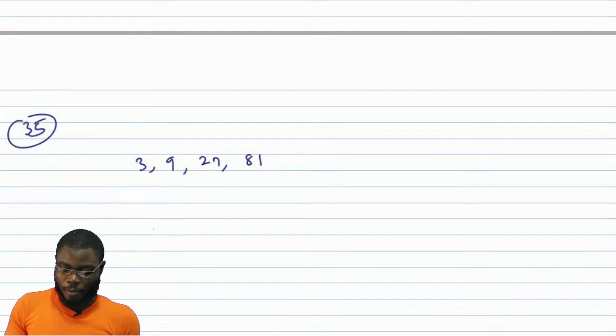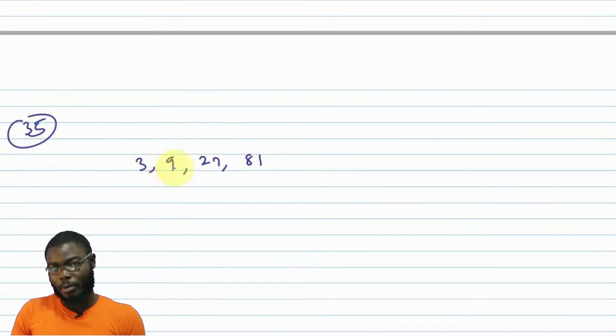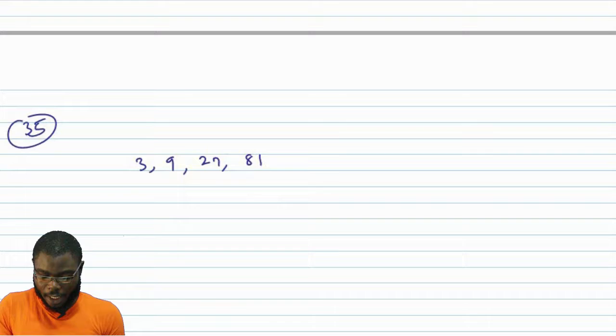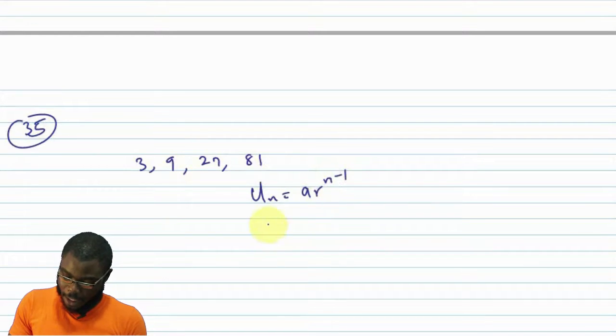All right, if for instance you add or subtract a certain number to the first number, it gives you the second number, and when you add or subtract a number to the second number, it gives you the third number, then that is arithmetic progression. But when you multiply or divide an item, and it gives you the subsequent or the previous number, then it's geometric progression. So you know that in geometric progression, you have Un equal to a r to the n minus 1. That's your nth term.